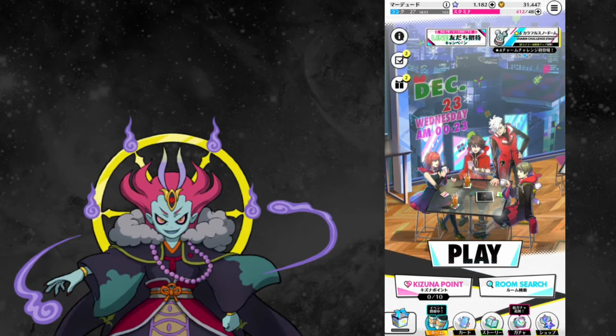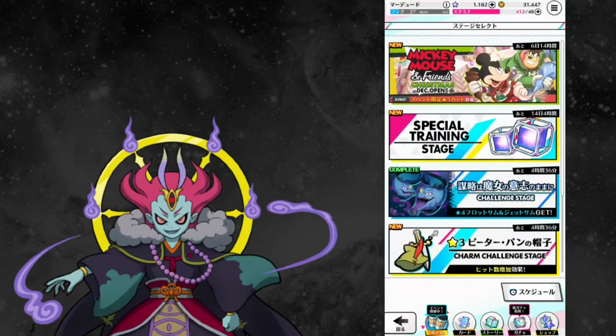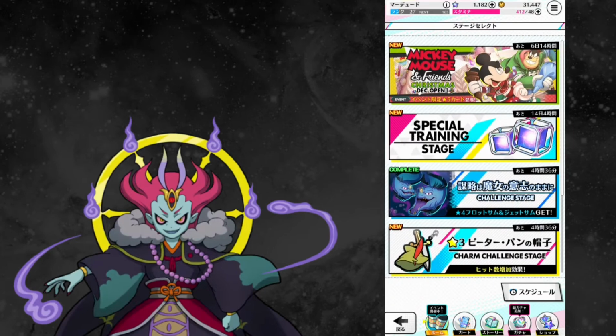So the first thing you're going to see is the home screen with the play button, and one thing this game does in a very weird way is that the play button only takes you to the in-game events and extra stages. It doesn't actually take you to the story. The story is in a completely different button right here.